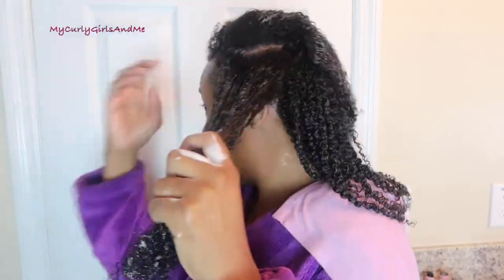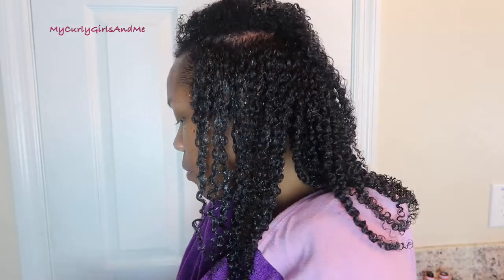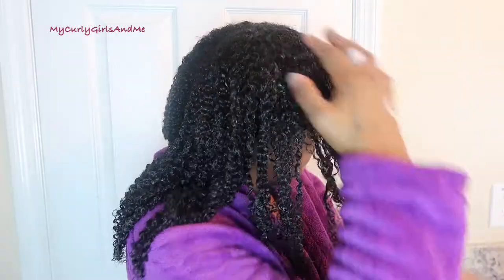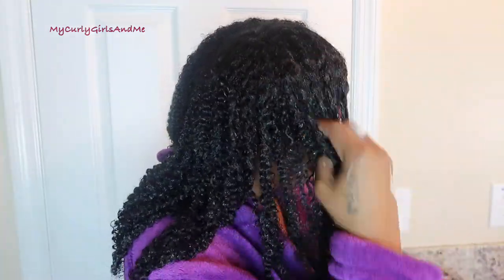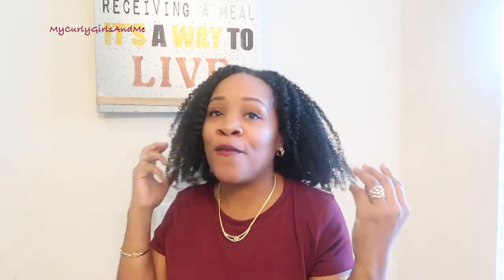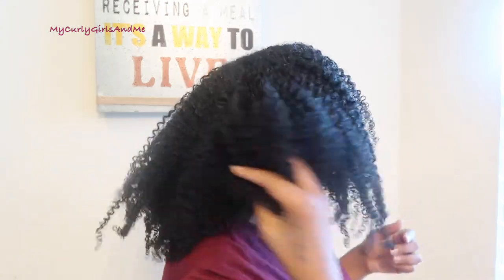This is the verdict — I won't say final because I only have a little bit of the custard left and I wanted to try some more. I did try it with the custard by itself and I did not like it on my hair or Shama's hair. I liked it better with the leave-in conditioner. It does feel very good going on as far as application is concerned, and as you'll see in the upcoming clip, it gives you bomb first-day curls. I'm loving the way it has my curls looking and feeling — they feel good, they look good.